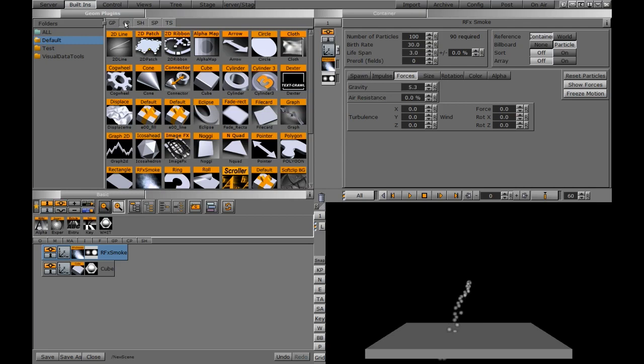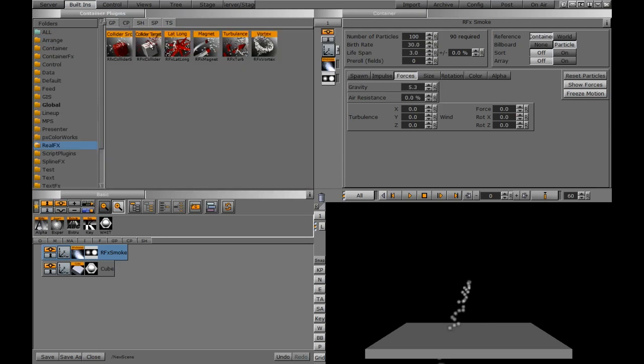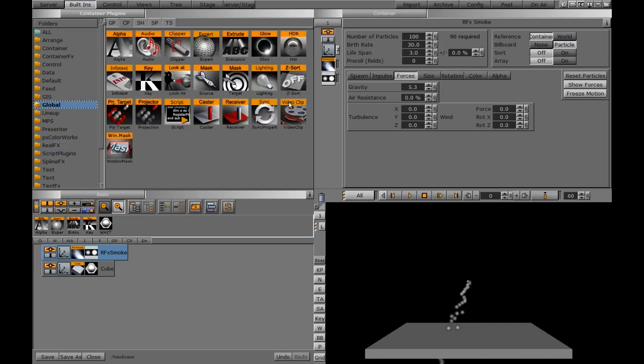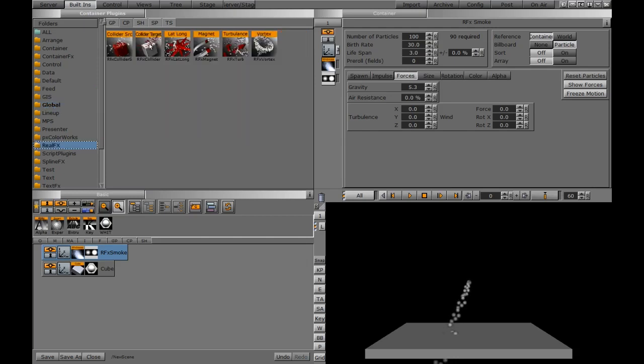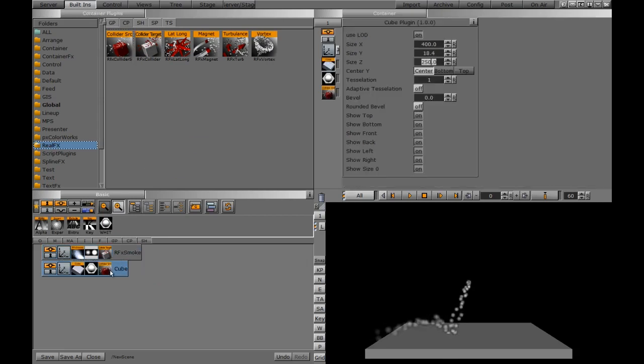So I actually want it to bounce off of that cube. So I'm going to go back into my CP tab, and I'm going to use my collider source and my collider target to do that. Now, if you're familiar with other set of functions here, like the caster and receiver and the projector and the target, this collider source and collider target will kind of work in the same way. So what we need to do is drag one of these onto our RFX Smoke and one of these onto the cube. So you need to figure out which one to drag it onto. And in this case, what we need to do is drag the collider target onto our RFX Smoke, and then we're going to drag the collider source onto our cube. And you can see immediately when I do that how it starts to bounce these particles.